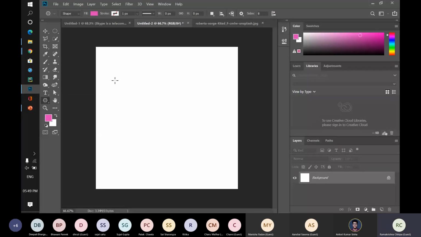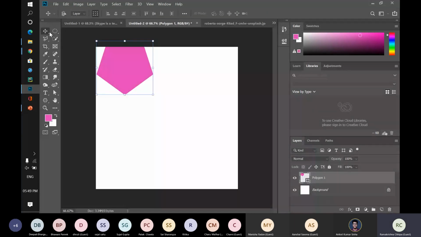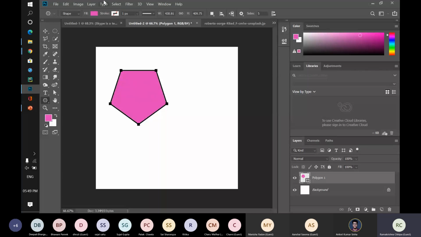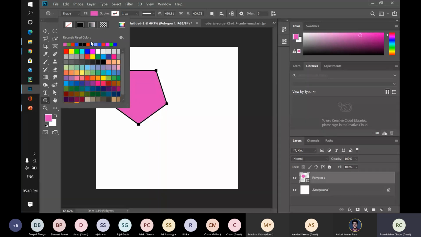Let's make one background. Let's change its color to some red.